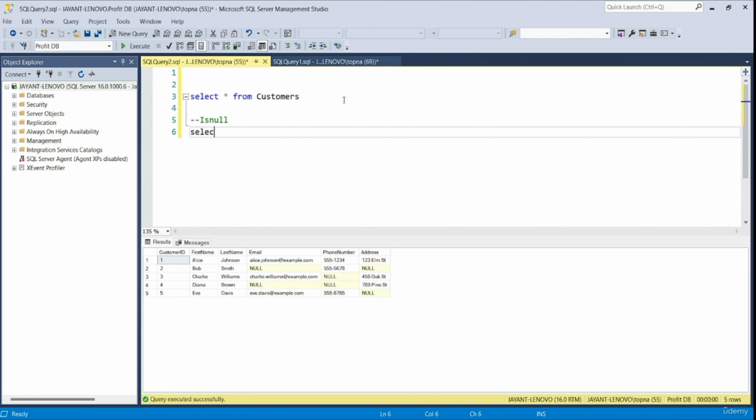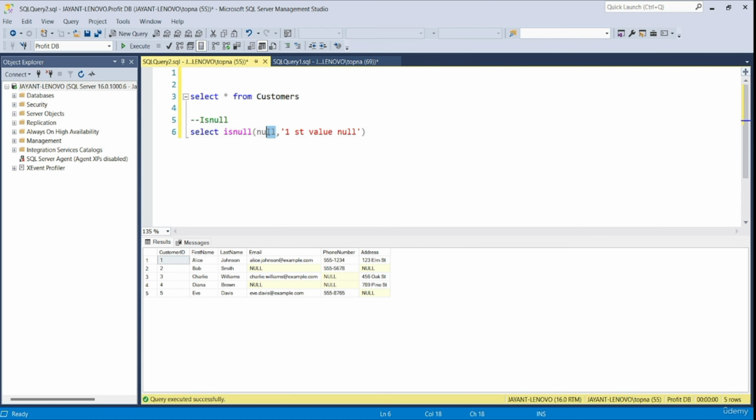So we can write select ISNULL, bracket open, bracket close, and let's write null, comma, first value null. We have provided two values.